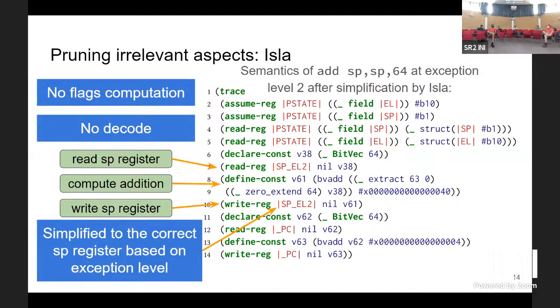Is the trace something that corresponds one-for-one to static instructions in the program, or to the dynamic execution of the instruction? You get a trace per instruction. Isla in principle can handle multiple instructions, like a whole program execution, but that's not what we're doing. We take each single instruction of the program and use Isla to simplify them separately. For each instruction, you actually get a family of traces, not a single trace.